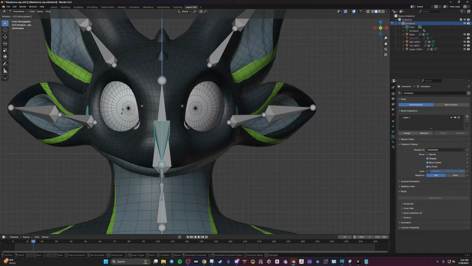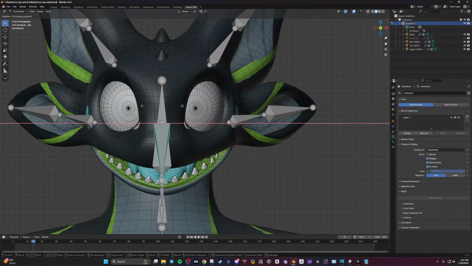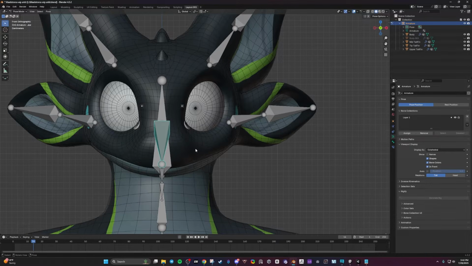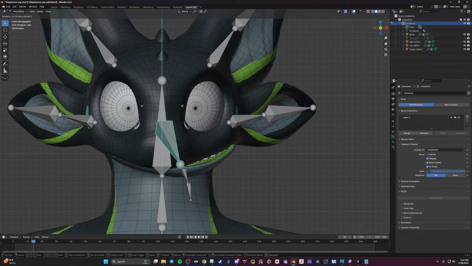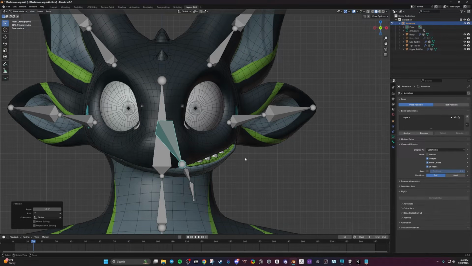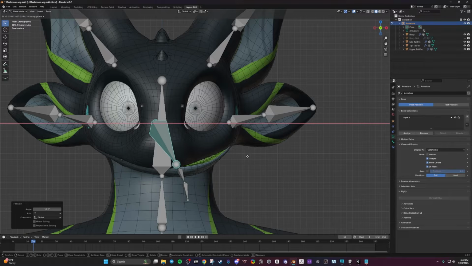But if you hit R and then Z, you move it along this axis. If you hit R and then Y, you'll move it along a different axis. R and then X moves it along another axis. For the male Storka, I'm hitting R and then Z, but your character's bones might be oriented in a different way. So I'm gonna hit R and then Z and then move it like this. And then I will also use G and then Z. Or no, actually, I'm gonna use G and then X to slide the jaw.